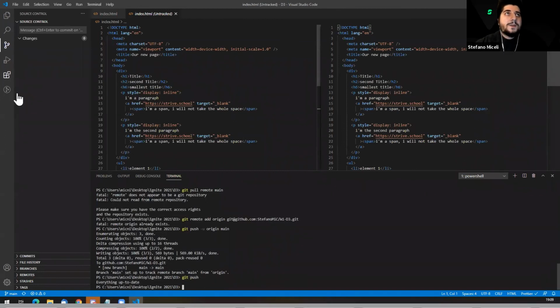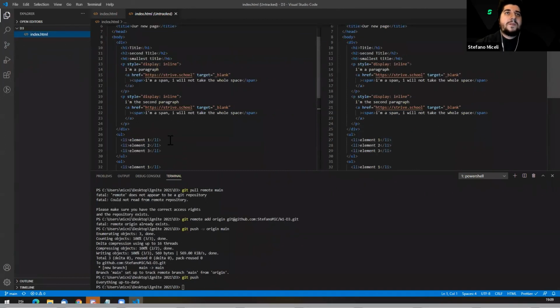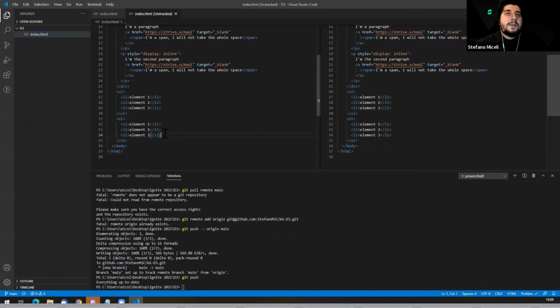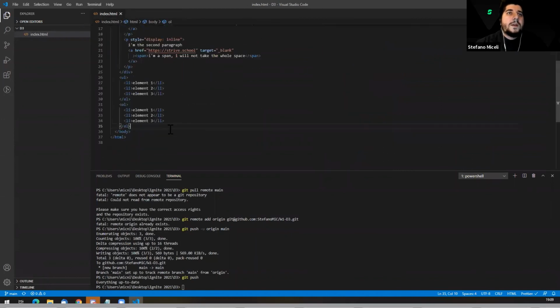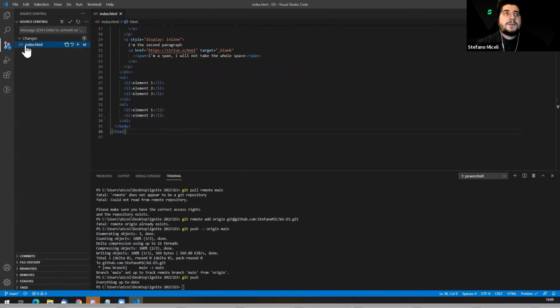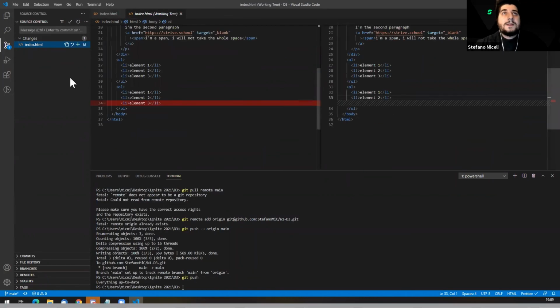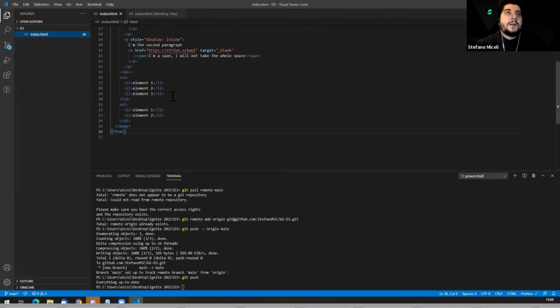Perfect. So now every change that I make on my file, if I delete one element here, oh yeah, I'm in the diff panel. If I save here, as you can see, the text has changed. Something has changed. We can click here and see what changed. From before, there was an element here, and now there's not. Same thing if I add something.